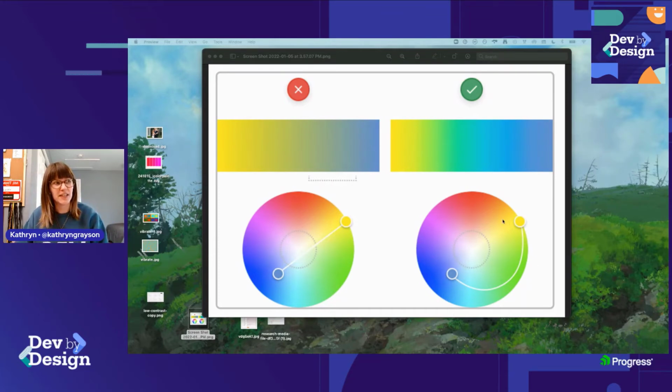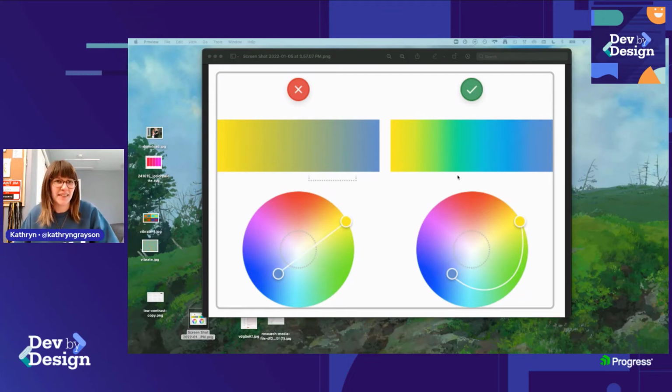So there's an example over here where we're going between the same two colors, right? This blue and this yellow. When we cut straight through the middle, we get the grays that happen here as we come close to that white center. But if we arc around the side, we get to skip that. And it stays really bright, and really interesting, really engaging. The thing to be aware of here is that when you do this, you technically add other colors to your gradient. As you can see here, we get this green, which makes sense. That is just what happens when you mix these colors.